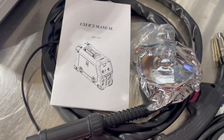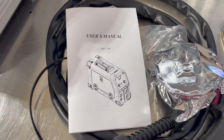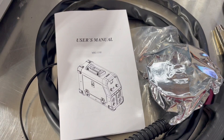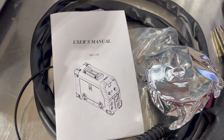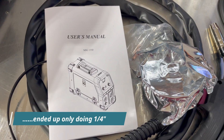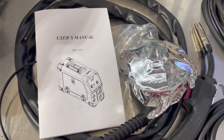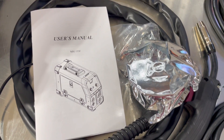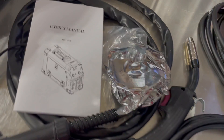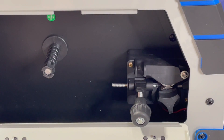With that being said, let's fire this thing up. We're going to weld on some dirty metal — pretty heavy stuff. We're going to do eighth inch and also quarter inch just for the hell of it. First let's load up the spool and then we'll get this thing fired up and start welding.